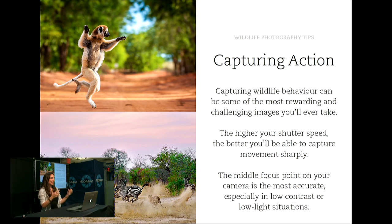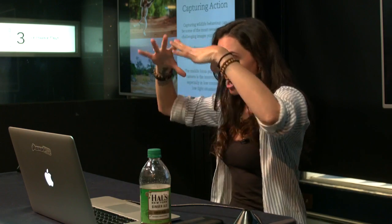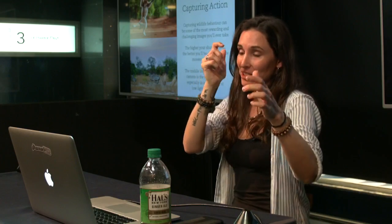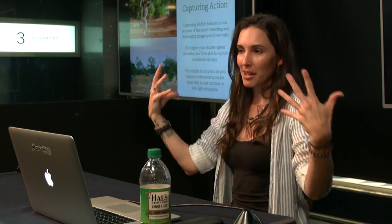And that's really handy if I've got an animal and then it goes behind a tree and I want to get it right after it's coming out. I don't have to waste time missing the shot trying to find focus again. Or if it's through grass or bushes, once I've found focus and locked it, I don't care about those bushes anymore. I can let them be out of focus and it can be a really nice part of the image.